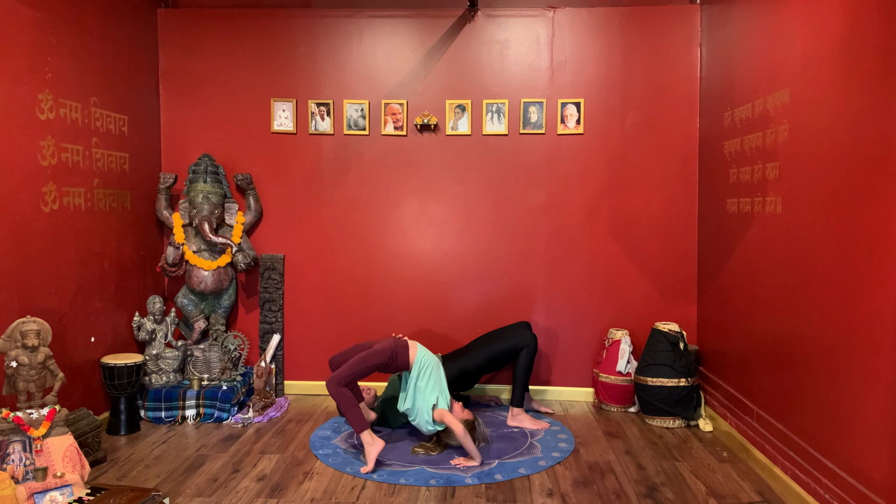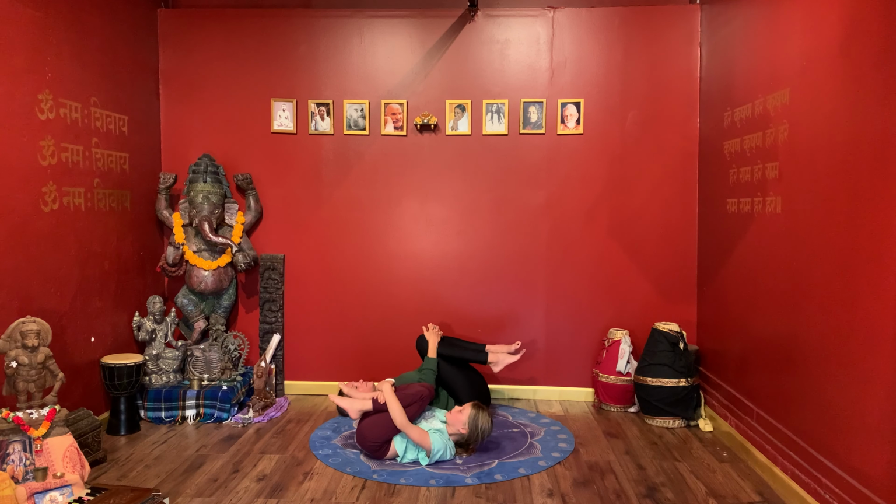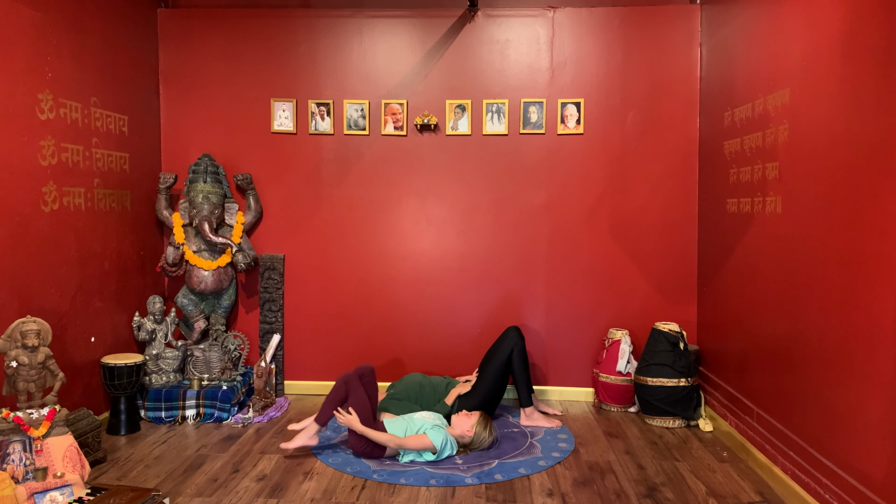Everyone hug your knees into your chest. Rock side to side. And then release your feet flat on the floor. Keep your knees bent. We're going to go for a twist, okay? Let's squeeze the right knee in. Straighten your left leg. Now you're going to roll to the outside of your left hip. Open the right arm out to the right. Nice twist for the back. You feel that? And look to your right hand for three.